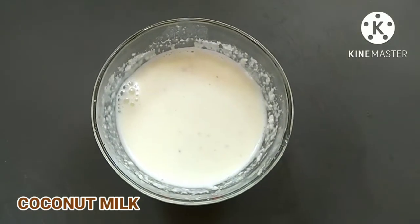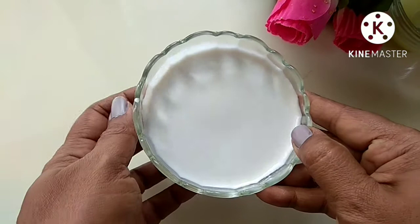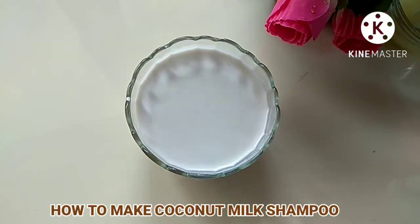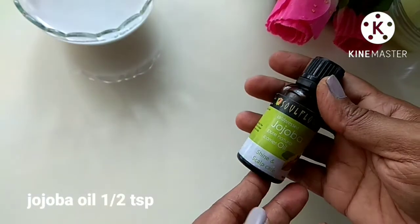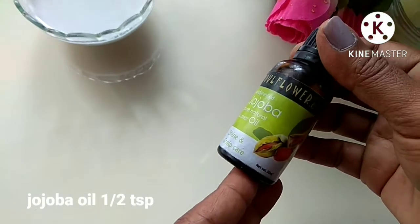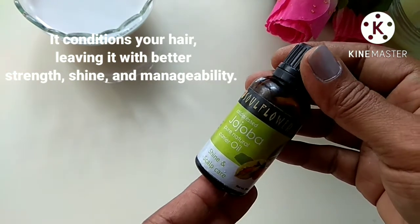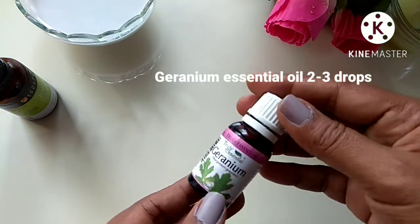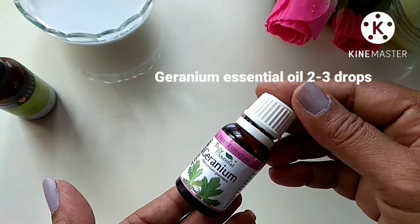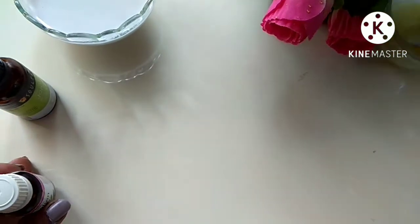So to make the coconut milk shampoo, for 1 cup of coconut milk I am using some other ingredients which will help me to make the shampoo. For that I'm using half a teaspoon of jojoba oil. You can also use coconut oil if you don't have it, because it can moisturize your hair. And the next is geranium essential oil. This will add a perfume or smell to your shampoo. It will keep your hair smelling good.